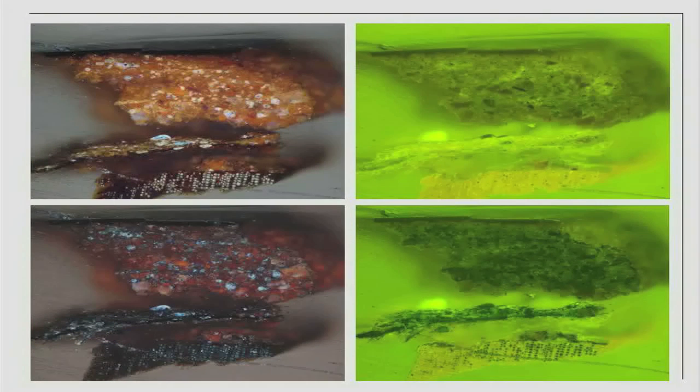To present a positive staining result for proteins, these four images depict a Chinese lacquer sample before and after staining with Amido Black. The two images in the bottom row clearly show the blue and black appearance of the foundation layer, the fibrous layer, and the wood substrate in visible and blue light respectively.